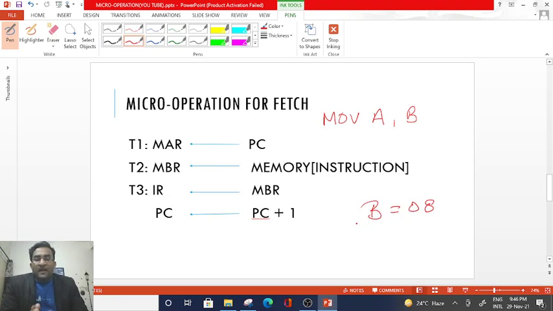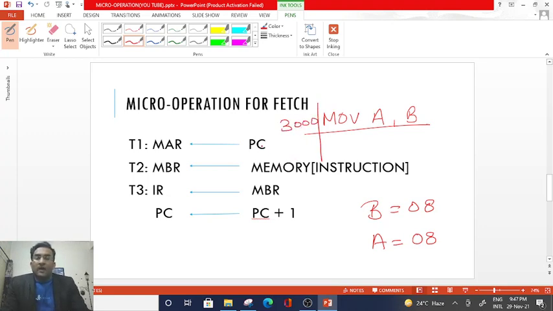So after execution of this instruction, the content of A will be 08. This is the final execution. But to perform the execution of the instruction MOV A, B, small operations are to be performed inside the processor. We are considering that this particular instruction is stored in memory at location number 3000.